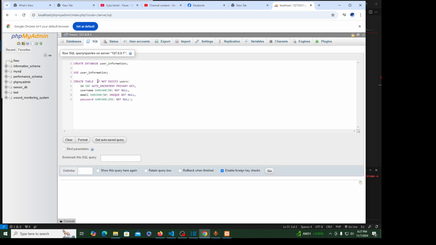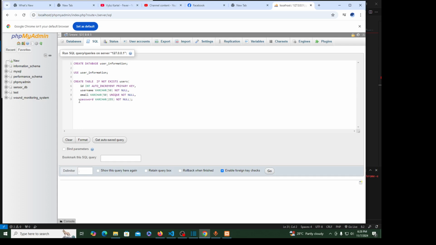You can create table without it, but if you doubt there could be another database using this table name, then ID data type will be integer auto increment. It will also be the primary key, username, email, password, something like that.